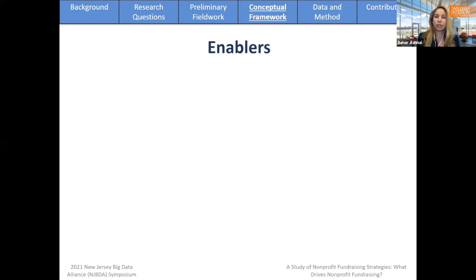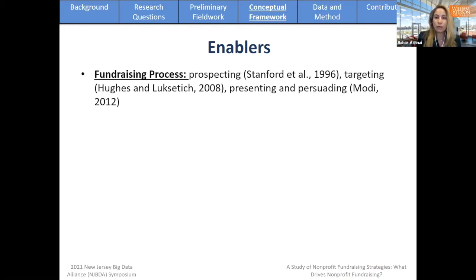So we looked at the resources. We are arguing that a lot of nonprofit organizations have very limited resources. So the question is, how can they utilize those resources in a way that maximizes their gain in terms of fundraising? The first enabler is what process are they following? This is very closely related to our understanding of sales and how we are running this parity between sales and fundraising. So the way that they're prospecting their donor prospects, how are they targeting those potential donors? How are they presenting their causes and their value propositions? And how do they actually persuade those potential donors to donate and ultimately achieve their fundraising goals?